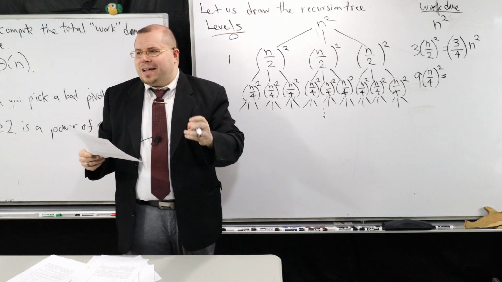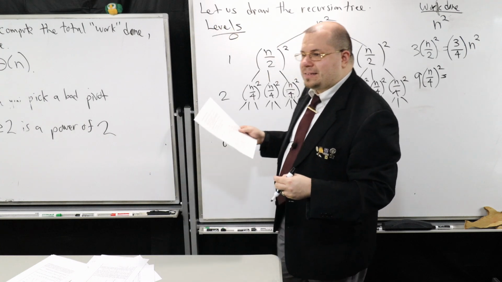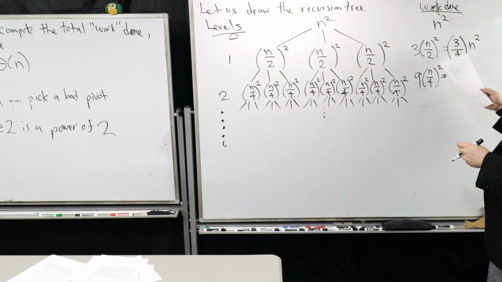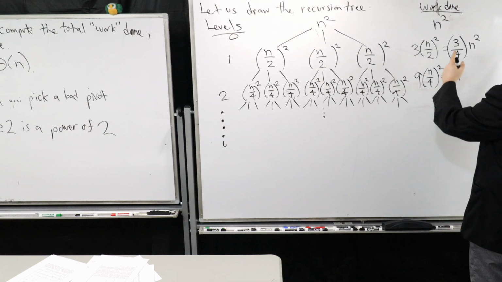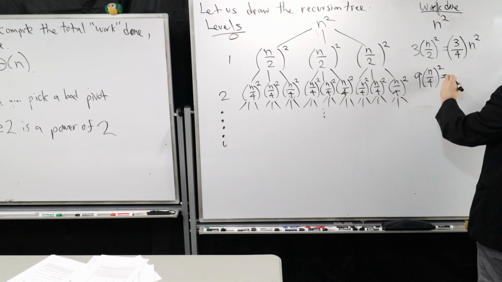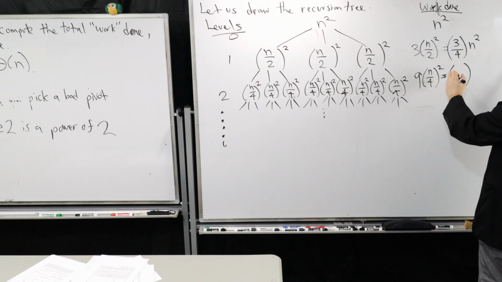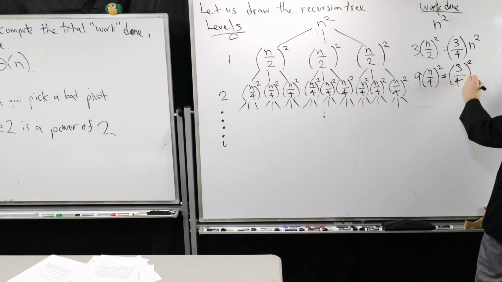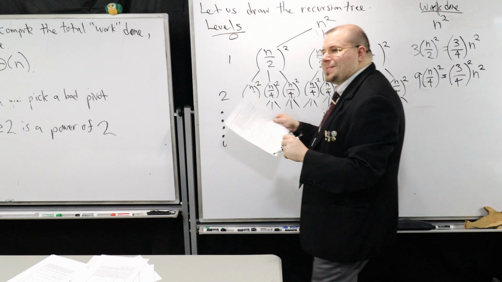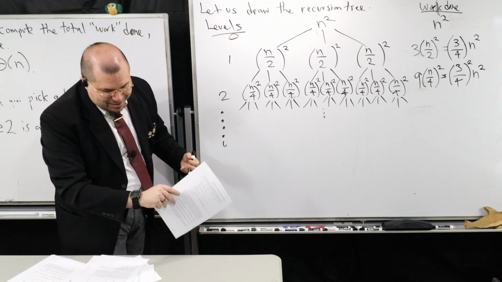What is that? What's 9 over 16 if I simplify it down? It's 3/4. I was about to say 3 squared. No, it's 3/4. But notice that this is just 9 here, right? So notice that I can rewrite this instead. Imagine this as 3 squared, and this is 4 squared, right? So imagine this as 3/4 squared times n squared. So I'm trying to find a pattern. This is usually the toughest part of doing this whole process.